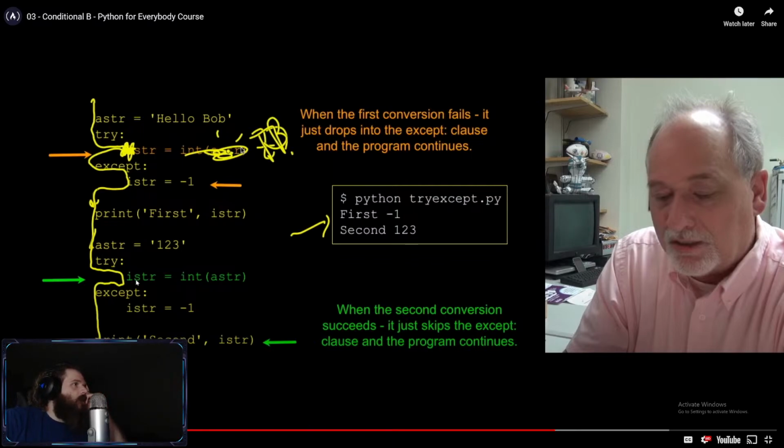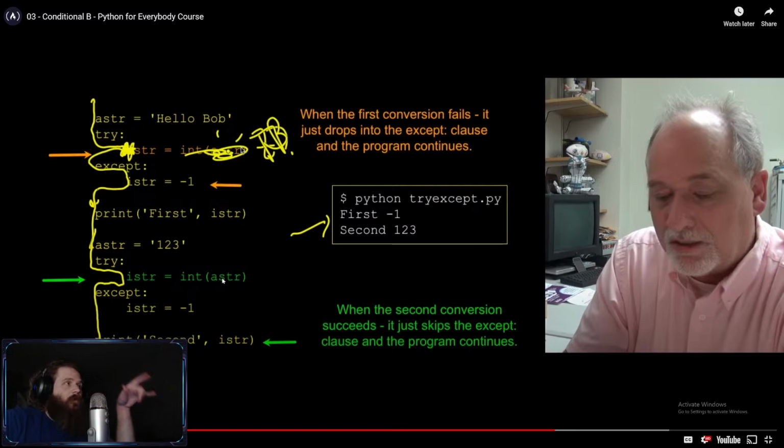So try turning astr into an integer, which it already is, if I'm not mistaken.